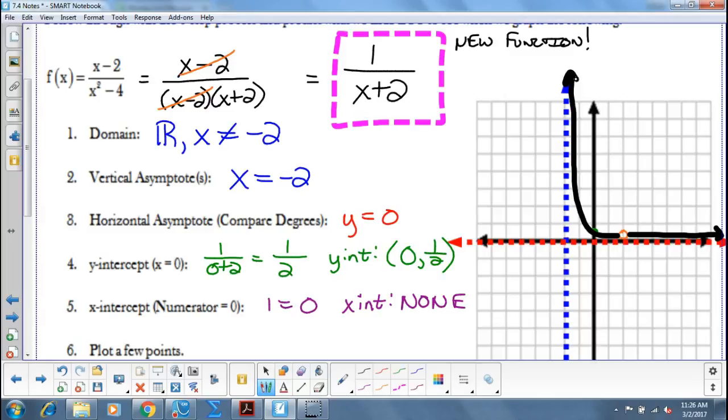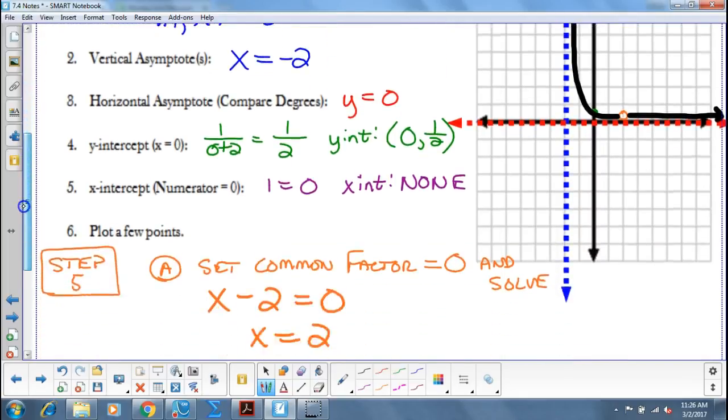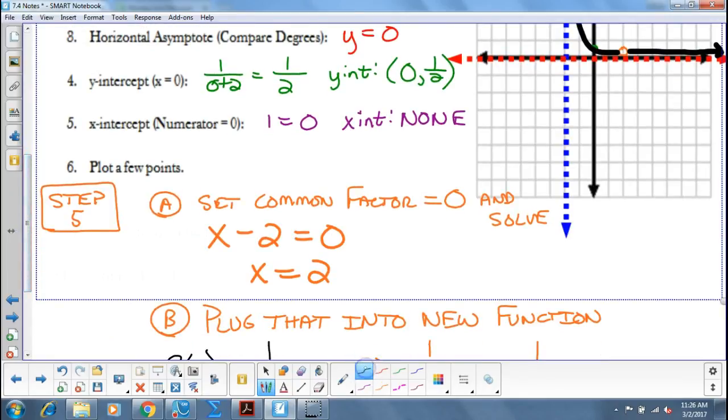Someone said it best. I hadn't heard this description of an asymptote in a long time. Asymptotes are like magnets. When you stick a magnet to your refrigerator, does it go through the refrigerator? No, but it sticks right to it, right? So an asymptote, vertical or horizontal, is going to suck that function right down next to it, but it's not going to make it go through it. So we get that part of the function.